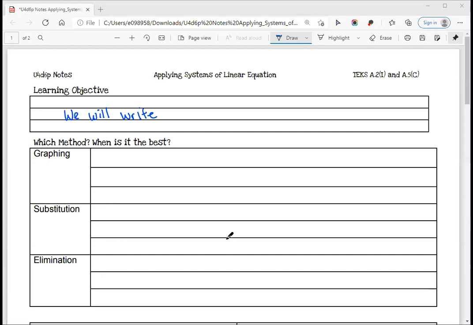Okay, so today, day 2, we will write systems of equations from word problems, from real world scenarios. That's always kind of a funny phrase to me, because everybody always buys 100 watermelons at X dollars and all this kind of stuff. We will write systems of equations from real world scenarios today. That's basically what we're going to be doing.